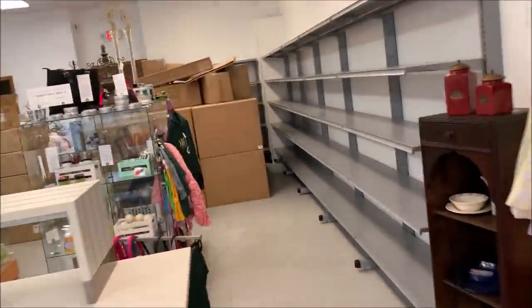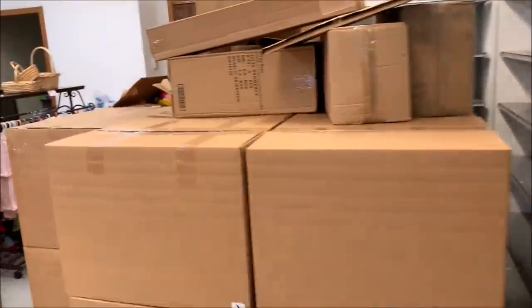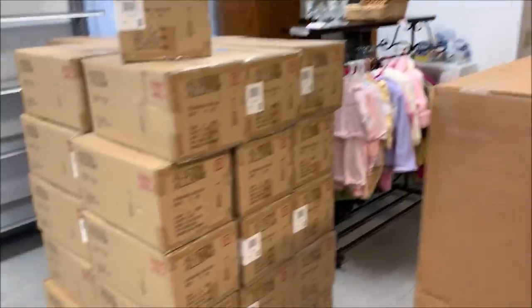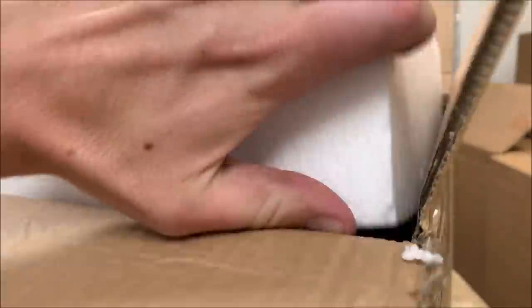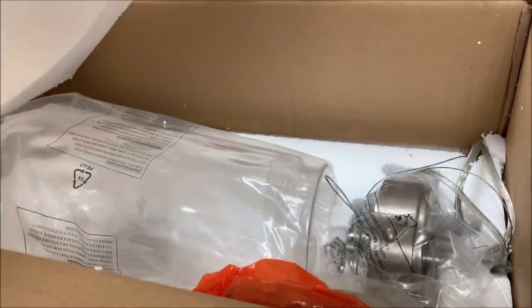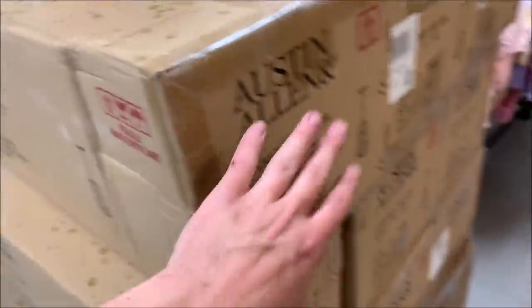I'm out of breath. Here's four pallets of the Melissa and Doug toys, and then here's a pallet of lighting. This is part of the pallet too — one thing I need to figure out. This looks like crap but when you open it you can see how nice it is. I want to figure out a way to hang one for display, and we'll say this is light number one, one of a stack of boxes where you can grab one from.